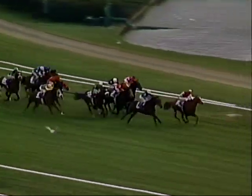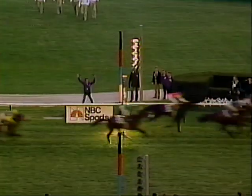Greenton charging after Teleprompter. Pebbles with racing room now, and a daring move by Pat Ettery, and Pebbles has taken the lead. It's Pebbles now in front. Strawberry Road coming after her from the outside. Strawberry Road and Pebbles, they're going to the finish. Pebbles is game and determined. Strawberry Road driving hard. They're running out of ground. England's Super Filly. Pebbles has won it.